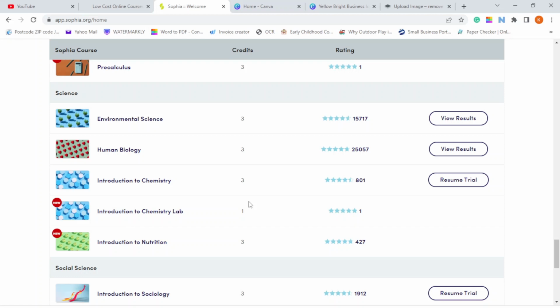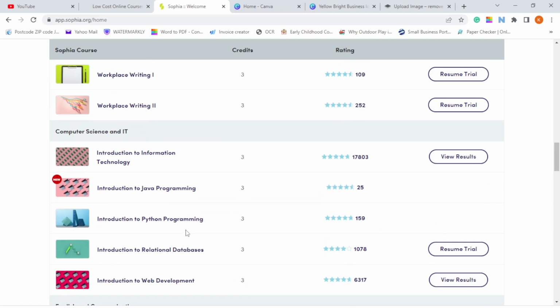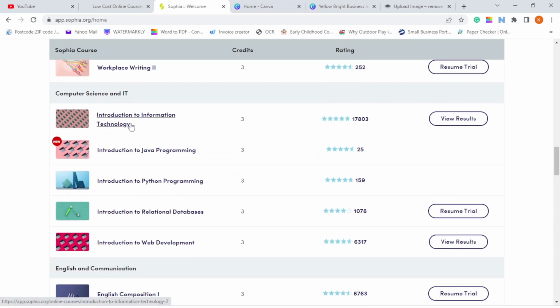So these courses that I've told you to do, these are just what I personally find easy as a business administration student. I also love IT, so I found some of the IT courses to be easy as well. Although I only did probably like 2 IT related courses. I would not attempt Java programming or Python. I don't think so. But these two were easy.